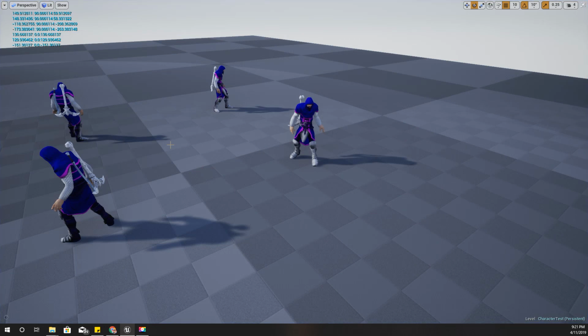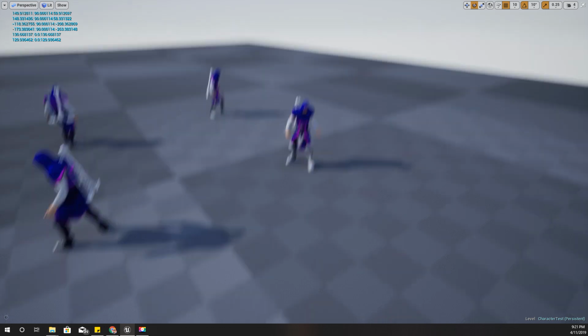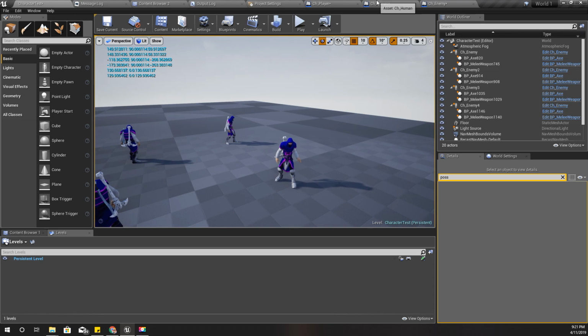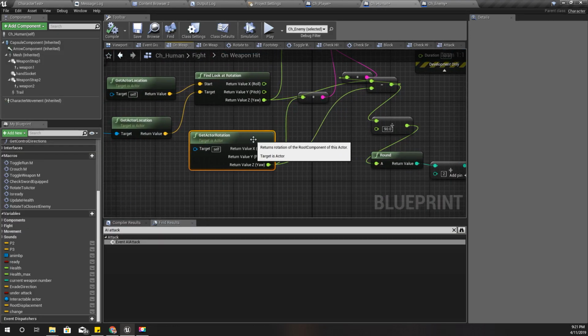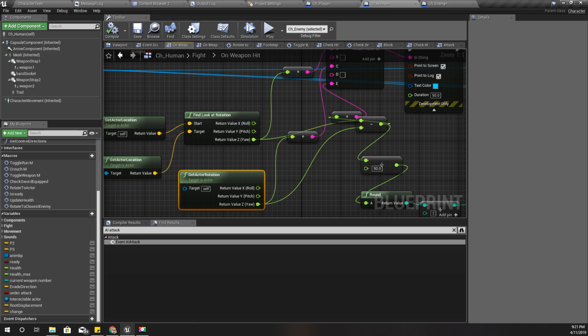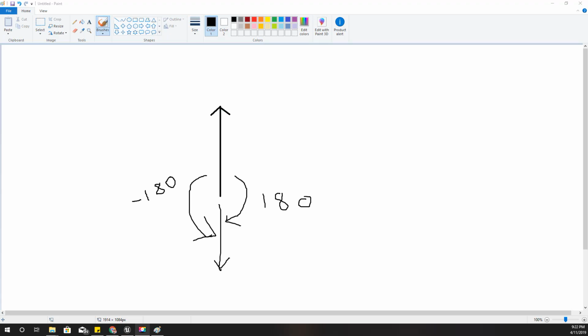So I'll draw you a simple diagram to show how I get the results of this yaw rotation components. Alright, sorry for the terrible diagram, but I don't want to spend too much time on drawing the diagram. So here's how I get the results. From this way I get plus 180, and in this way I get minus 180.